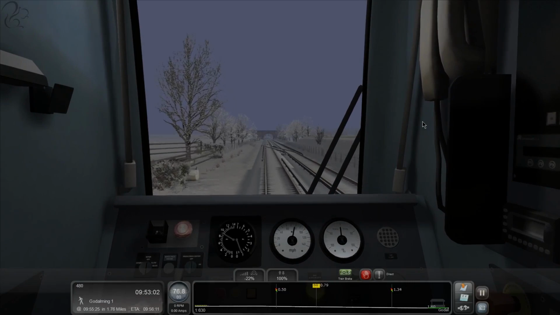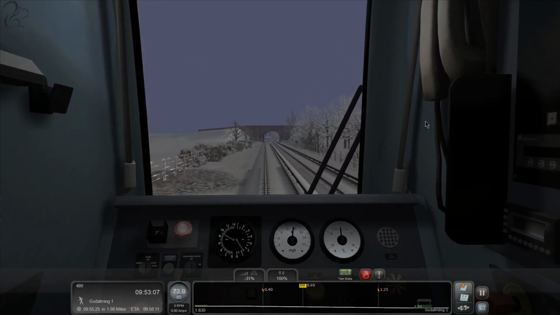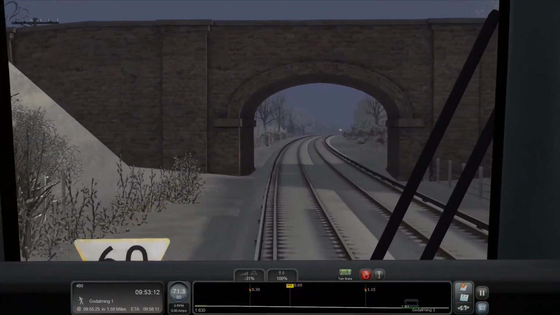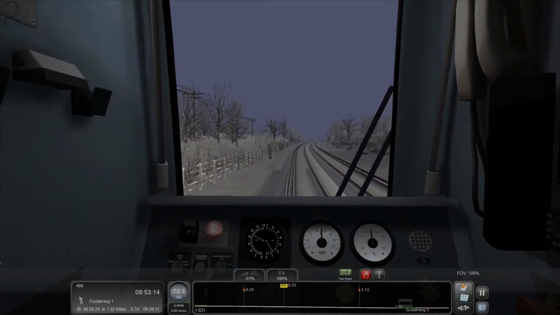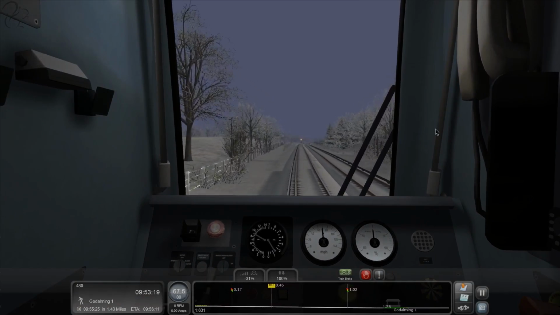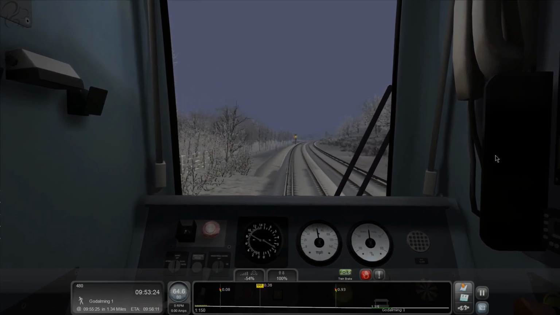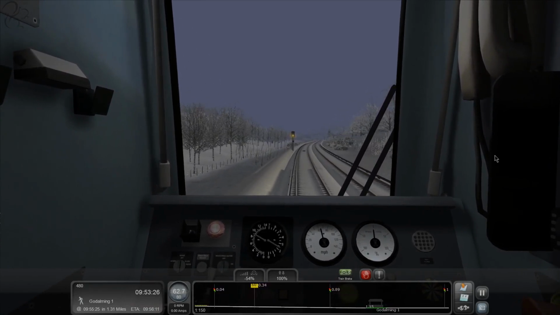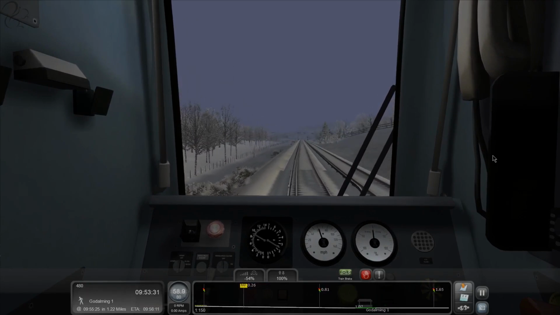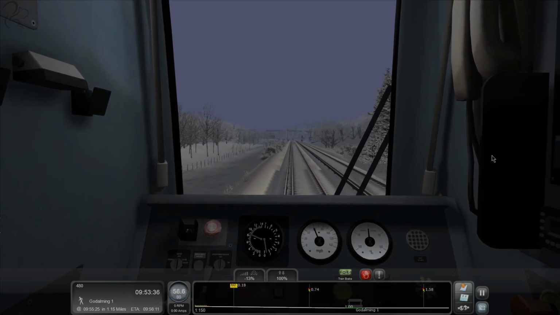Right, let's bleed off some more speed now. I have a single yellow coming up, which implies there could be a red just before Godalming. Come on, speed. Still on single when we went through it. Let's get ready to stop.